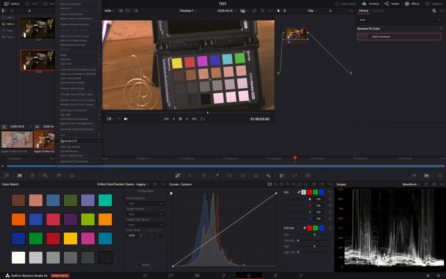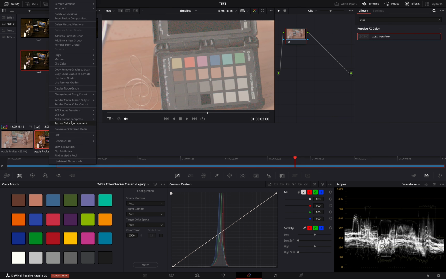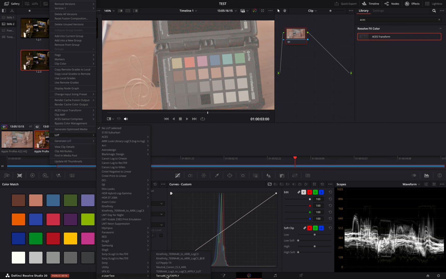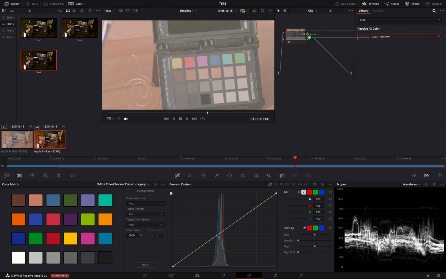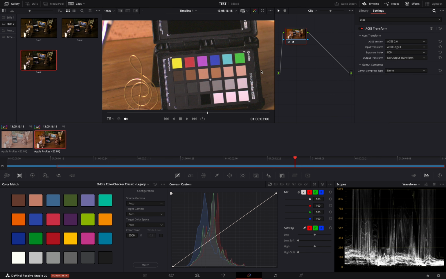Let's do a screen grab, and then we change it to nothing, apply LUT, and then use an ACES transform. And let's do a comparison. This is the built-in DCTL, and this is the applied LUT on the clip itself, and then on the grading nodes we convert it into ACES.